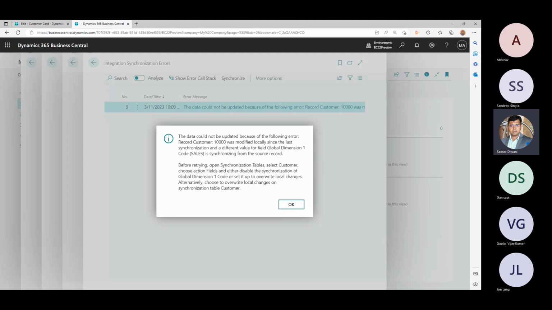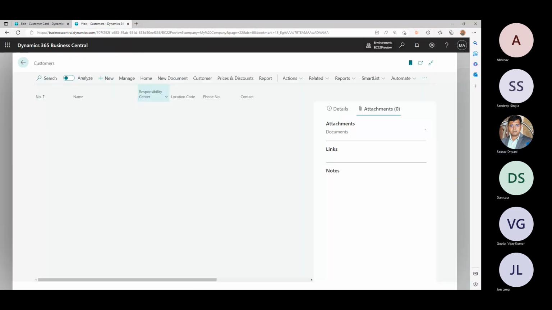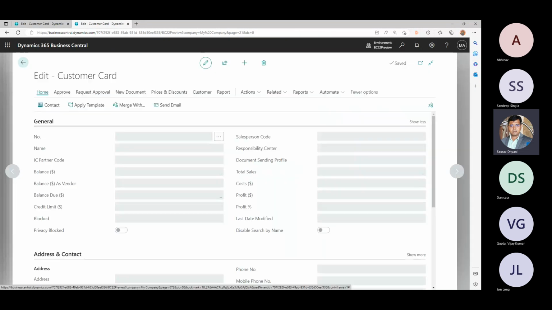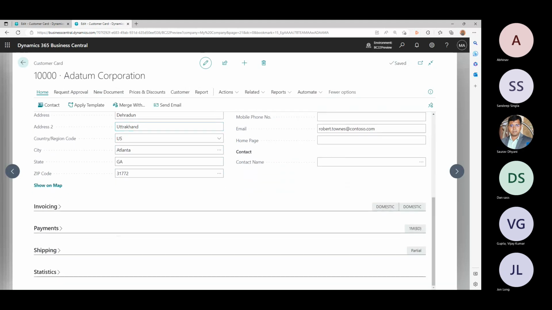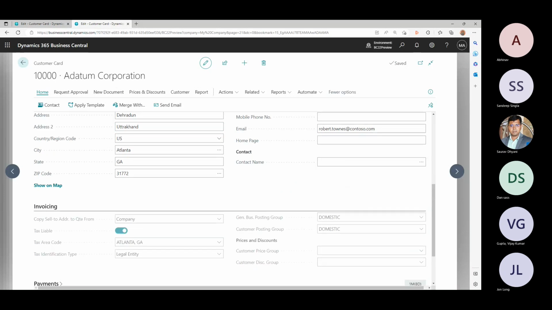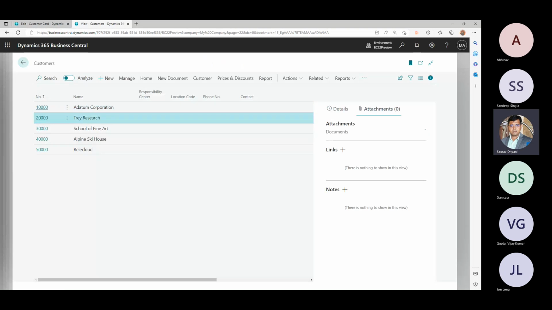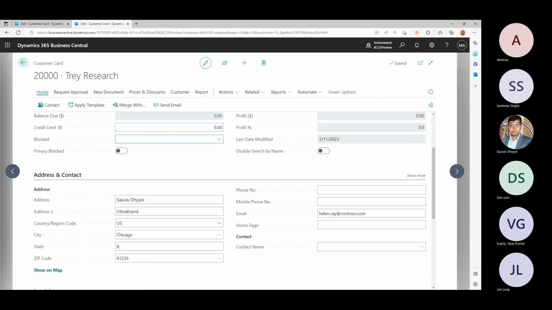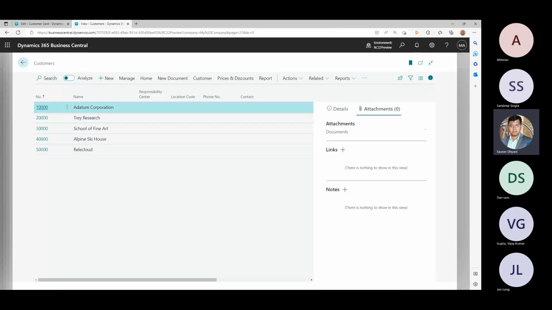Oh, yeah, there is something causing weird things at this point. But let me see what is the global dimension one for customer, and I don't think I changed it. I was very specific that I only changed address. I only changed these two fields, but okay, wait a minute. One more thing. I also changed 20,000. Okay, but because the first record failed, it didn't even go to the second record.